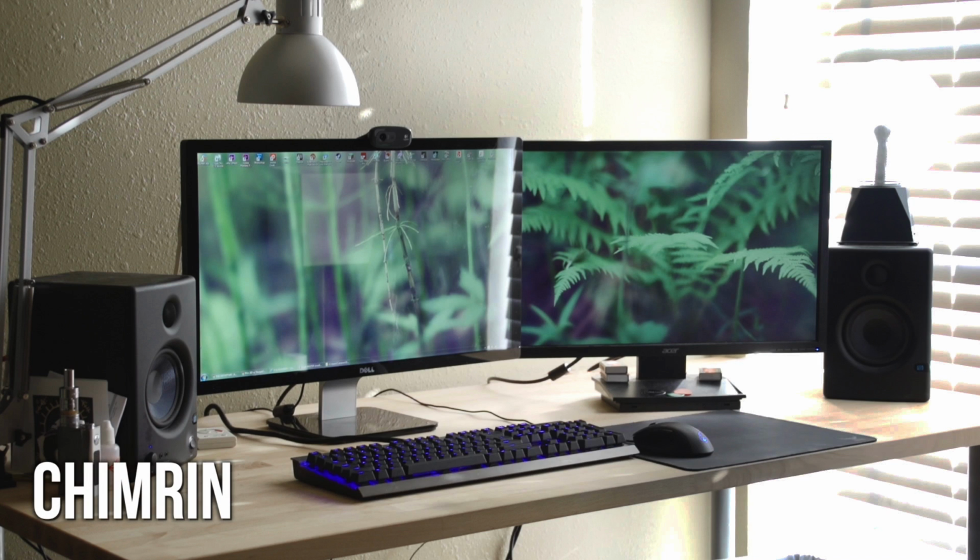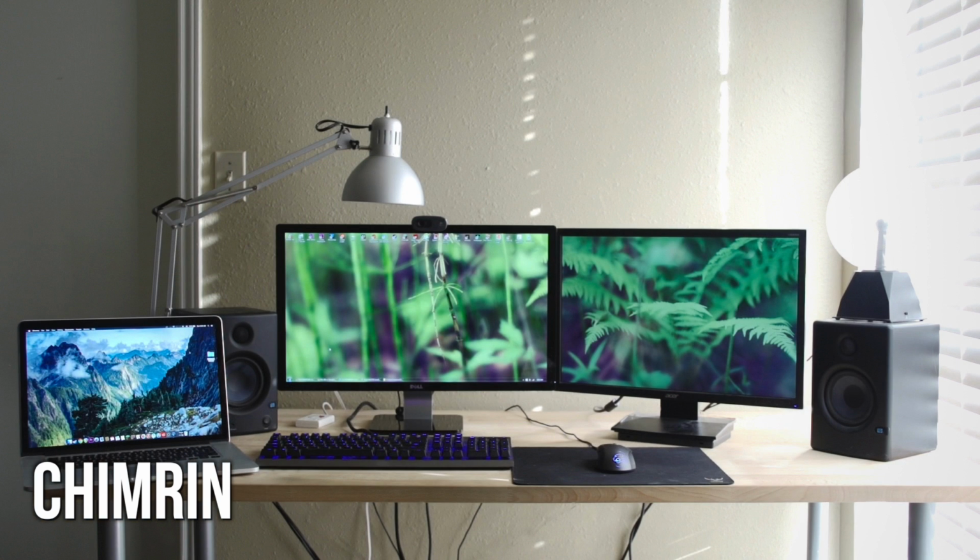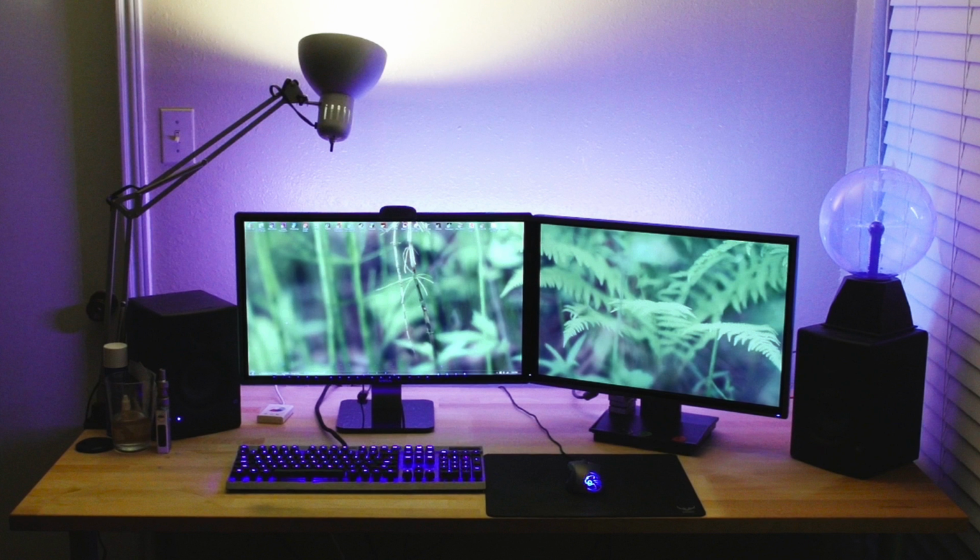I'm digging it. And this one is a very calming looking setup. Something about it, maybe it's the natural light and the wood, I don't know, but I love the way this setup looks, and definitely one of my favorites in terms of simplicity. And both those monitors are the Dell S2440L monitors. And would a setup ever be complete without the LED lights, obviously?